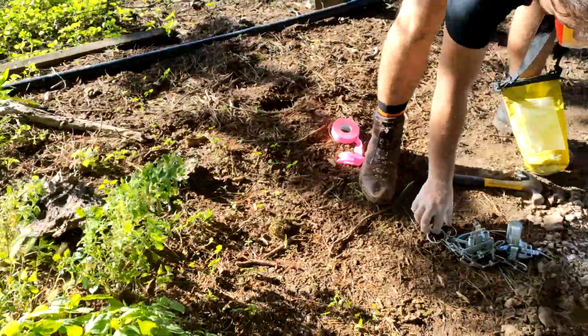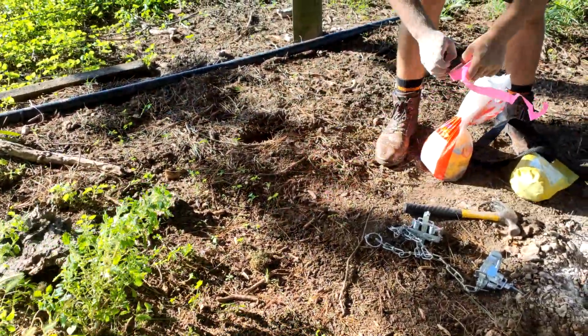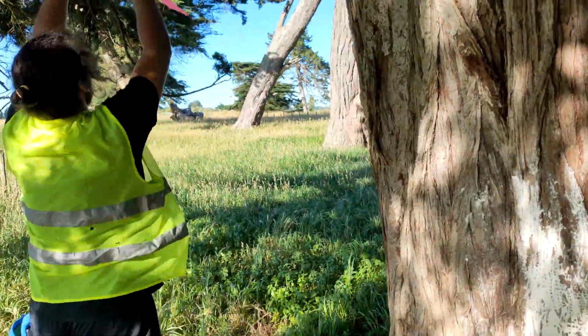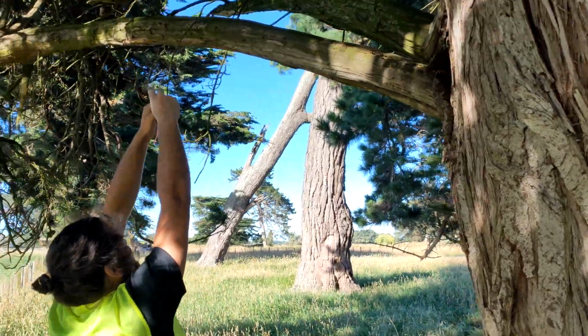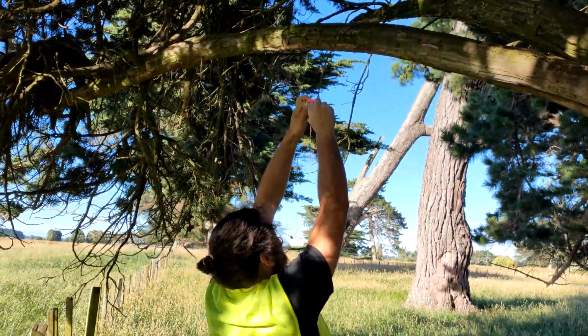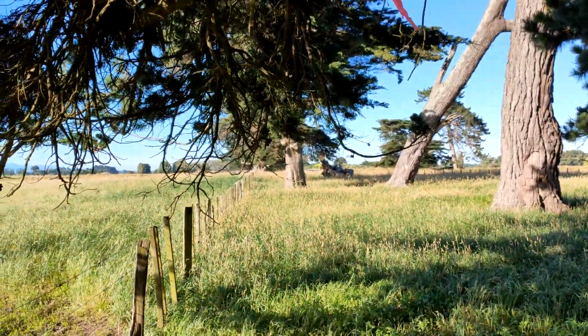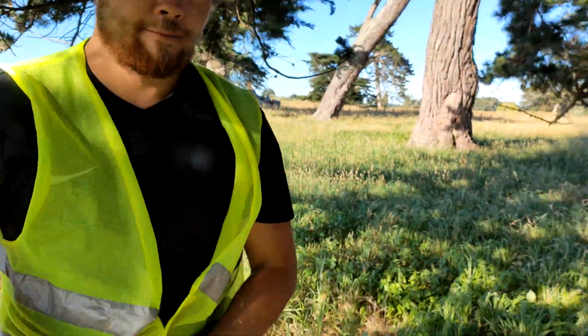Sweet. Yeah. I'll tape it off. A little indicator. Tear wind indicator. That's what we need to mine too. Sweet.